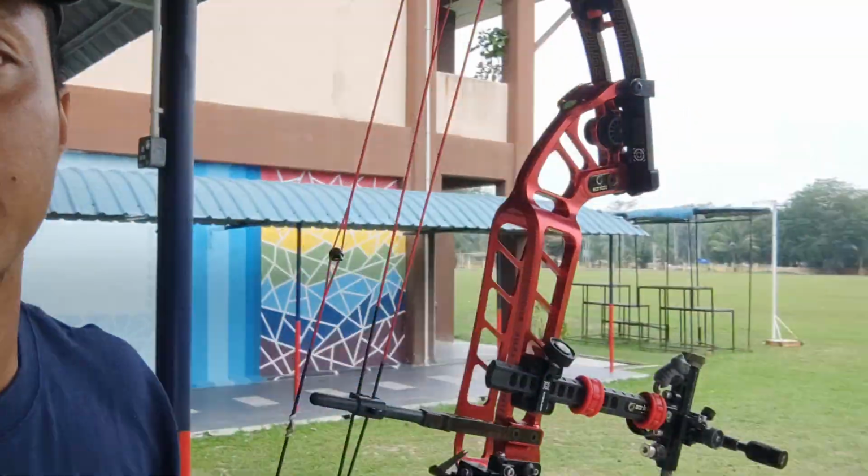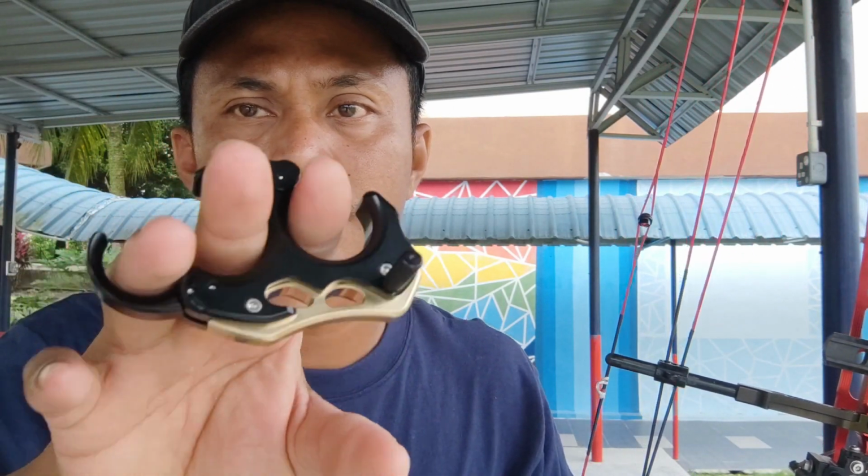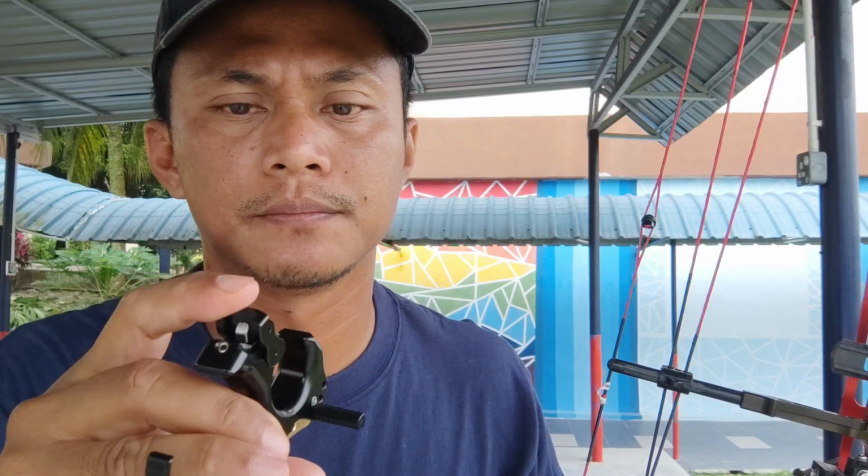Okay, here we are at 50 meters. Let's do the first shot for this back tension release from Topoint. This is the TP461, if I'm not mistaken. Okay, so let's see how this thing shoots.